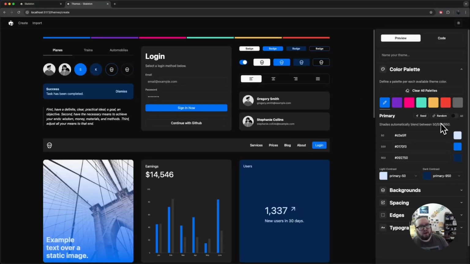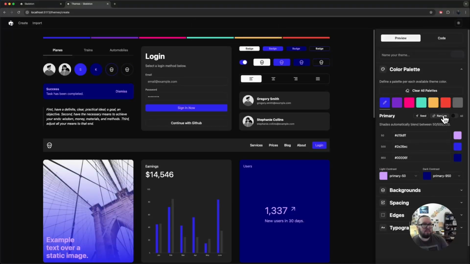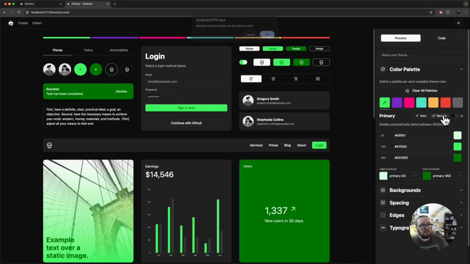Likewise, you can also hit this randomize option. What that's going to do is prompt you and say, are you sure you want to randomize this? Just want to give you a little safety there. If you hit yes, that'll continue to do that. And we can just continue to hit randomize, accept, and that'll keep changing those colors. And we immediately see those previews here on the side, which is really cool.